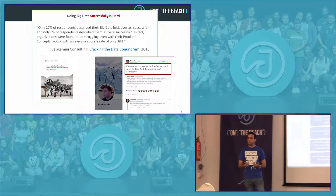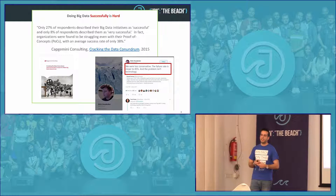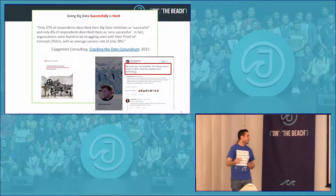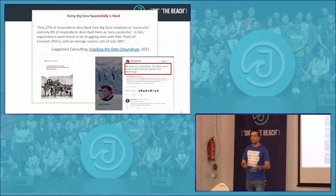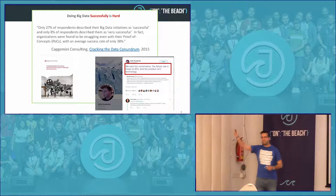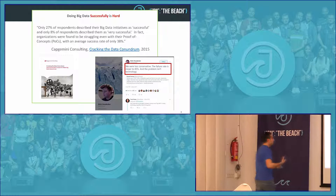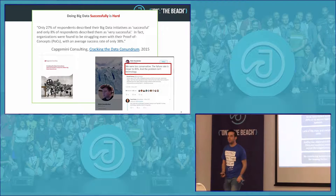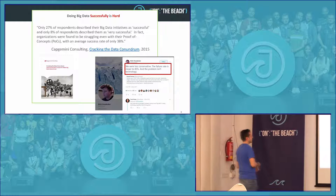Also, many reports have said the sexiest job is data scientist, but on the other hand data scientists are leaving companies. They were thinking they'd solve their company's problems using data science and start improving the business. But they found all these kinds of problems make their job very difficult — it's not so sexy, it's more about ETL. They found many, many problems.